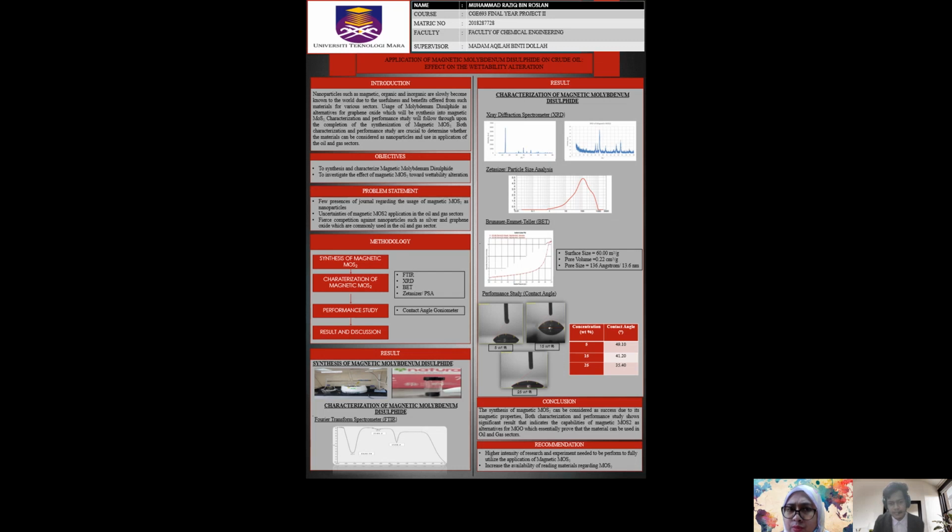But how can you prove that MOS2 is a good nanoparticle compared to the others? How do you justify it is good in terms of altering the wettability of the rocks? I compared it with silica nanoparticles, by reading about the successful usage of silica nanoparticles in wettability. But you didn't do an experimental comparison with the silica nanoparticles. So how can you confirm?